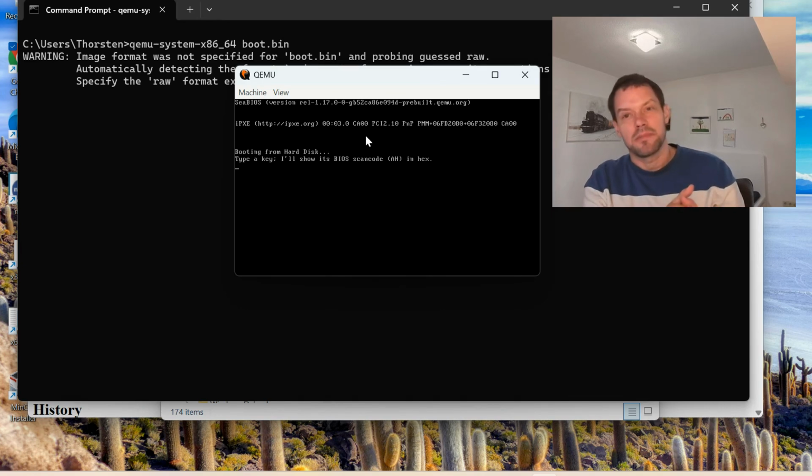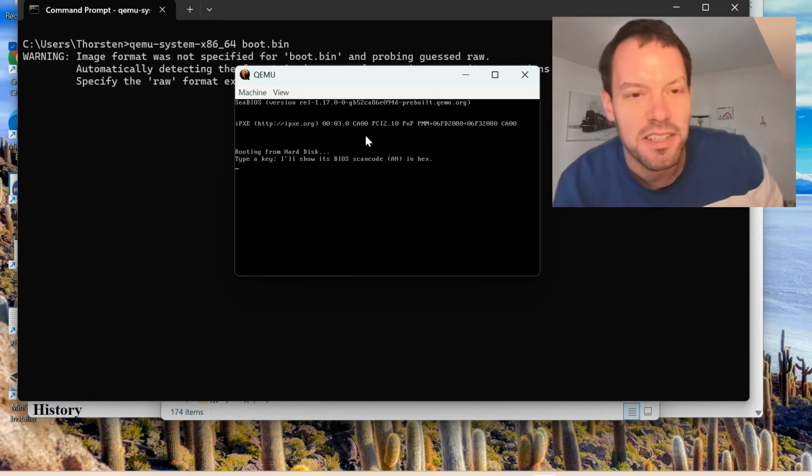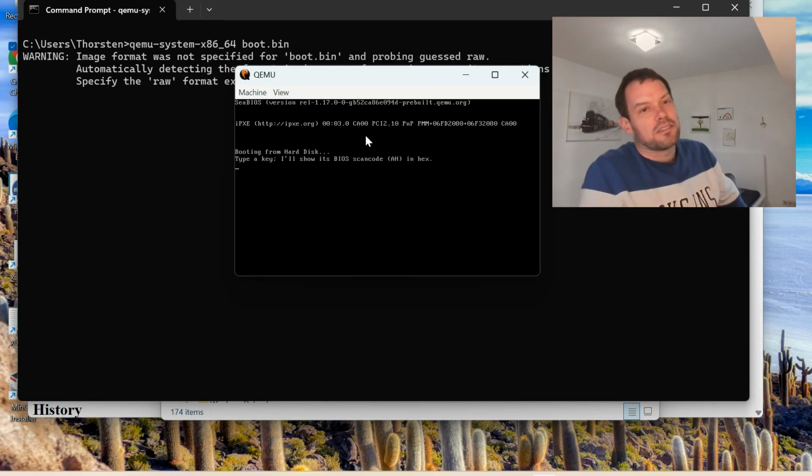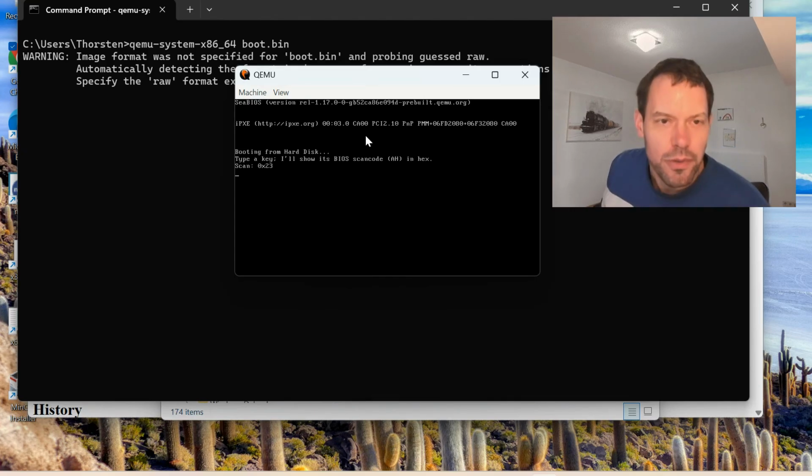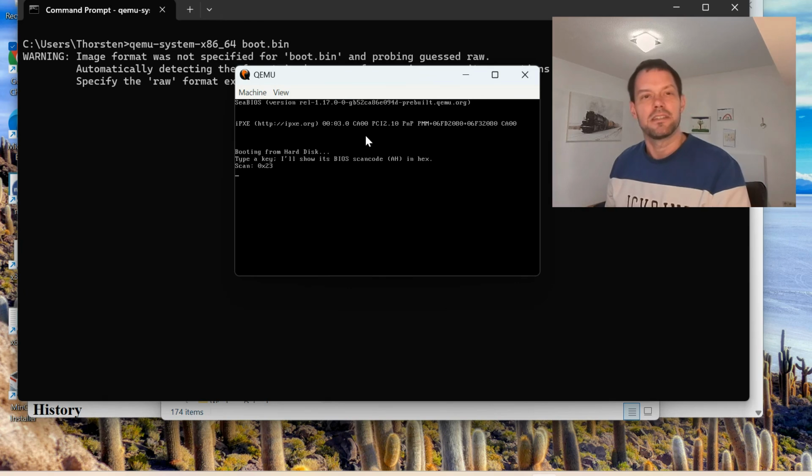Okay, so I would panic if I saw this on my laptop, because it does not start my favorite operating system, Linux, Windows, or whatever, and it starts my self-programmed operating system. So good that we have virtualized this. And the promise is now that it will show the BIOS scan code. So I type hello world. Let's not make it so complicated. Let's just type an H. H has the scan code 23. Okay, 23 in hexadecimal. So I just type hello world now.